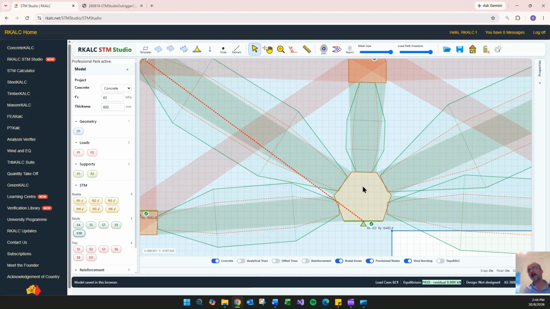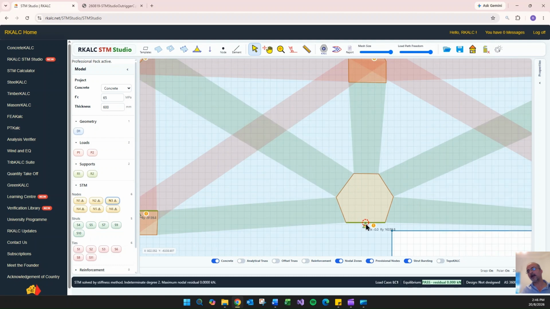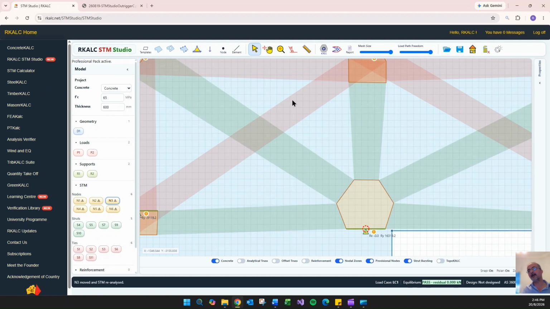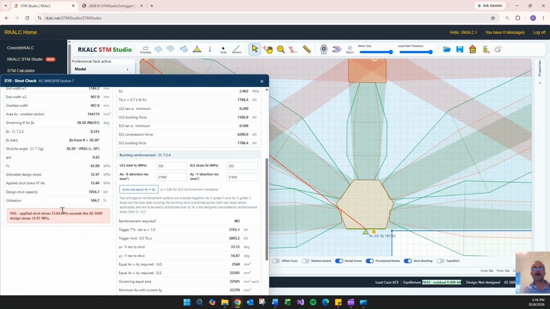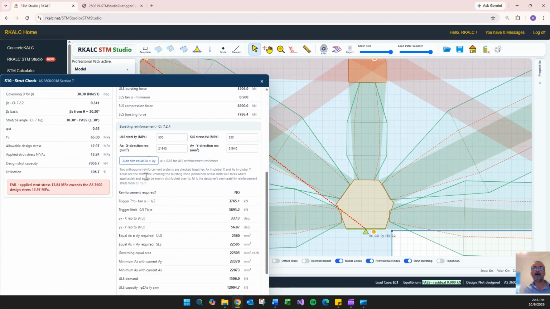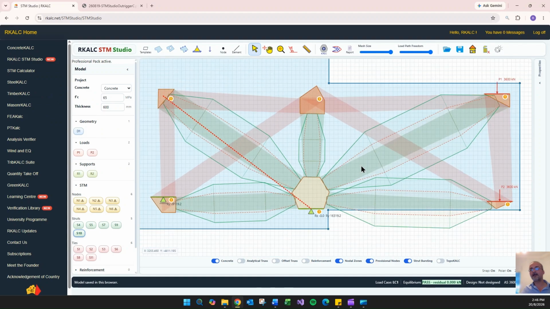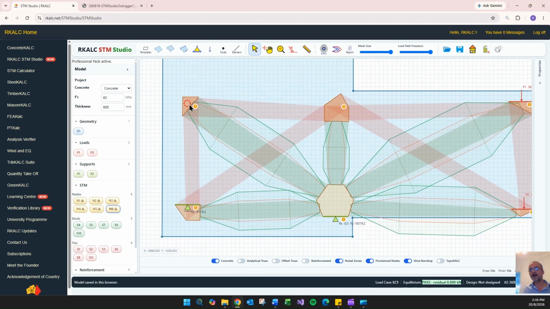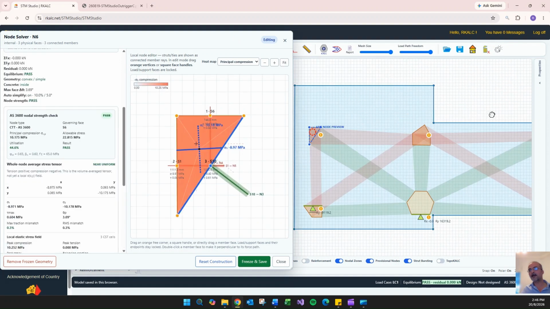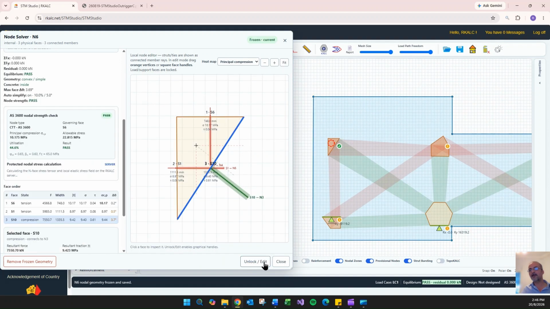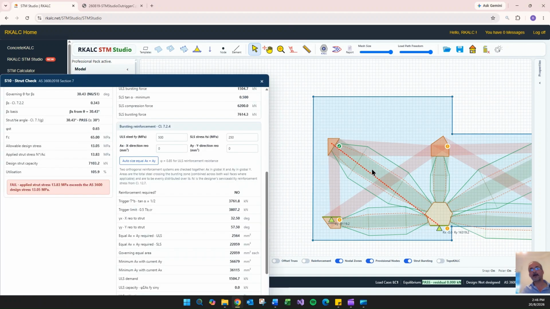We need to stretch it again. So I'll change the inclination of this by working on this node again. Just take it all the way down, work it out, double click on the strut. Now you've got a slightly increased stress, and this is probably because of this surface there. Unlock, increase that size, freeze, double click.